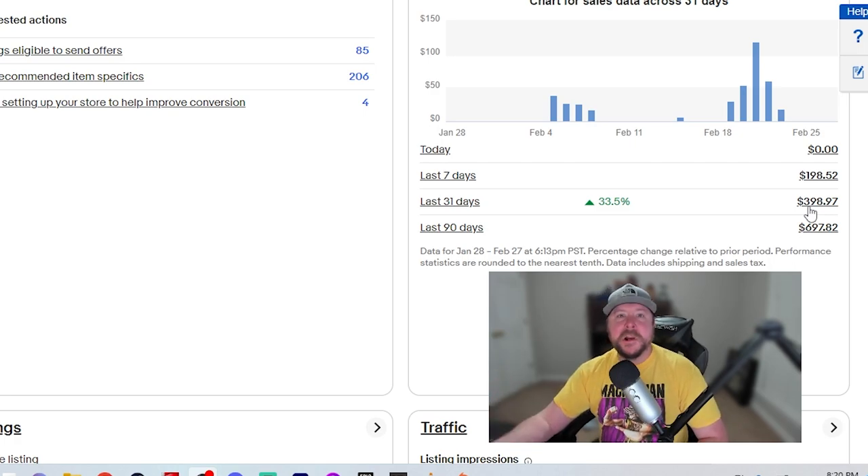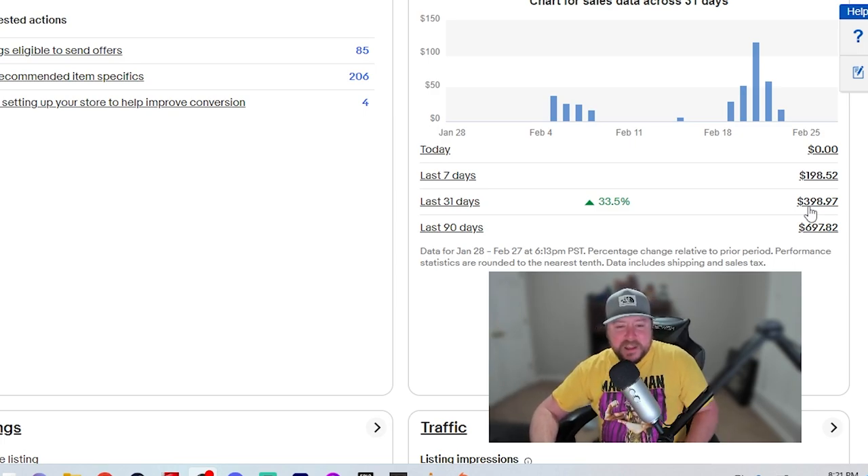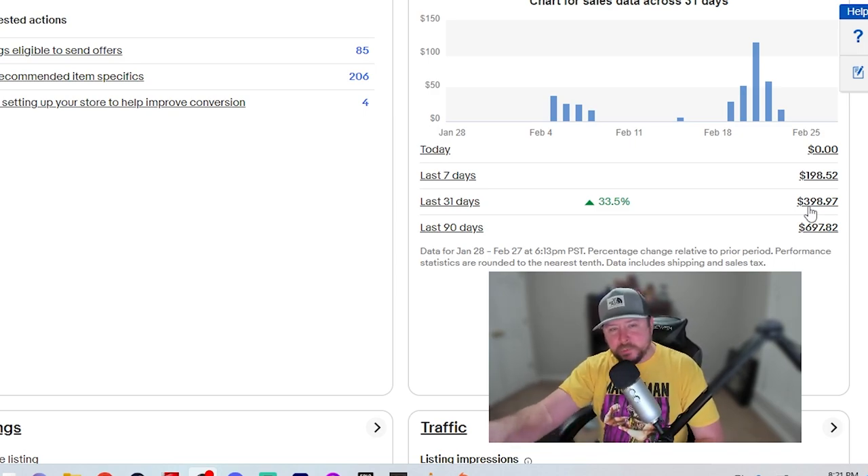This is all with only 340 items in my store. To make money you've got to spend money and you've got to have a lot of items — you've got to keep the inventory coming in. The more you sell and the more active you are, eBay picks that up and puts you in their algorithm. The more active you are, the richer you get — the rich get richer with eBay, so it's kind of hard for part-timers and small stores to really get going.